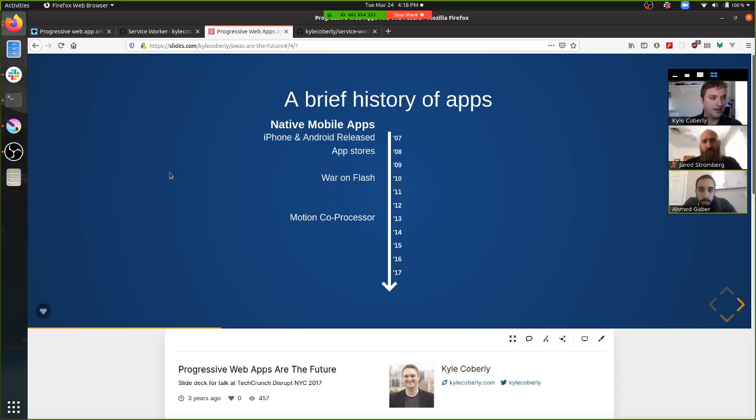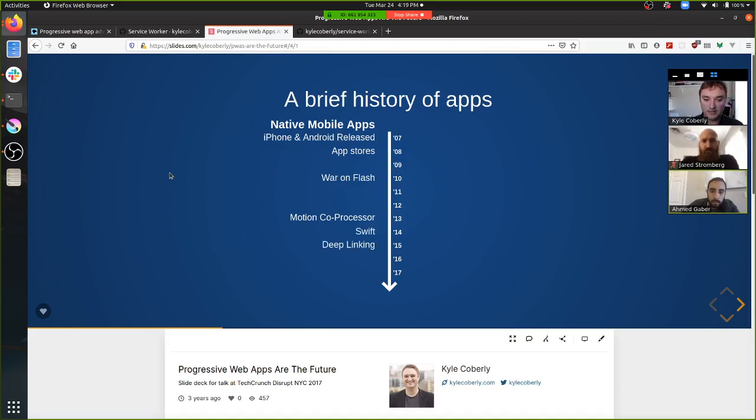But then anything interesting about apps kind of slowed down a little bit. The next interesting thing was really 3 years later with the motion coprocessor. This was saying things like the gyroscope and stuff in the phone have their own dedicated processor, so they don't get bogged down by any other running process.